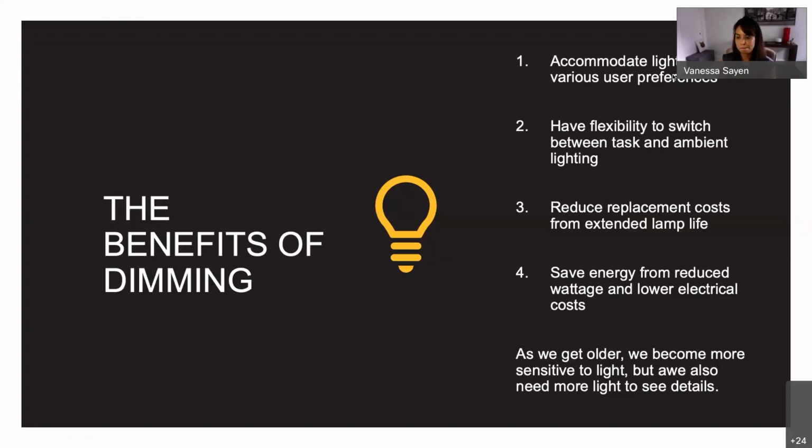Yeah, and the other comment I'd throw out maybe as a number 5 is layering light, and each layer having its own individual dimming level. Because like in your example there, you might want that mirror light to be bright, but the ambient lighting, like the overhead lighting, is causing glare, dim that down. But if they were all on the same dimming switch, then that doesn't work as well as if they're separated and you could adjust them separately. So I think the layering is really important. Absolutely. Yeah, that's true. That's something that we often forget.